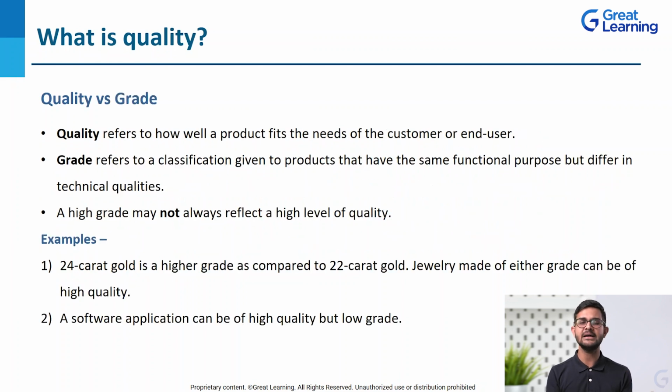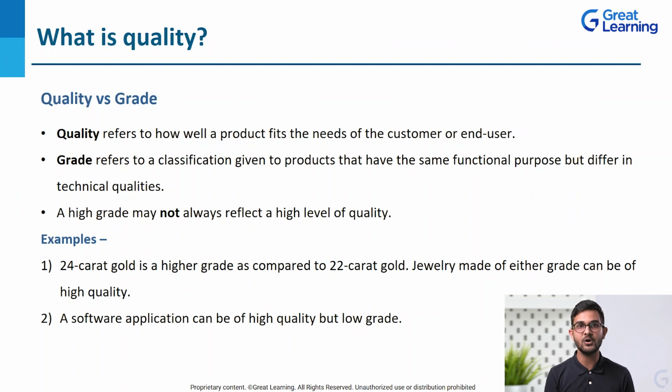Now let's move forward and try to understand what exactly is the difference between quality and grade. These are two terms where people get confused very easily. You need to understand that quality refers to how well a product fits the needs of the customers or end users. As I already told you, quality cannot be defined without a customer at the center. It completely depends upon the expectations of the customer or the end users. If you are meeting their expectations, the quality is good. If you are not meeting their expectations, the quality is not good. It is as simple as that.